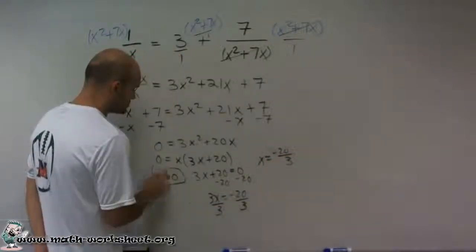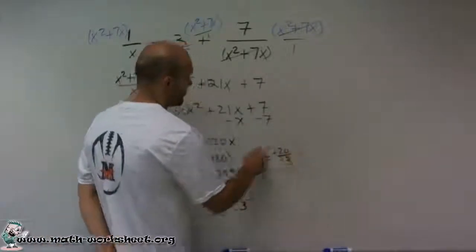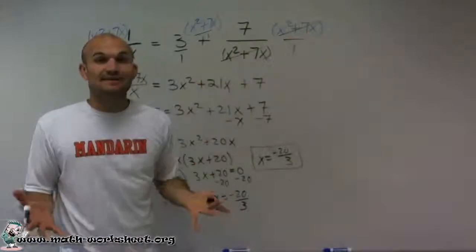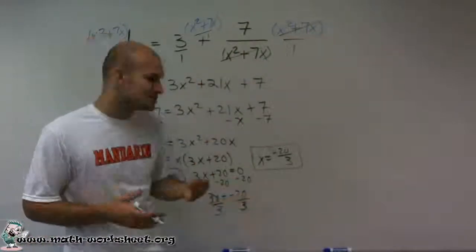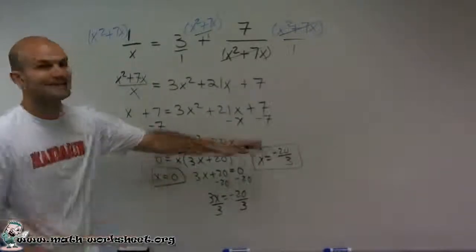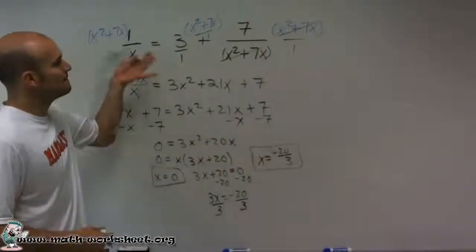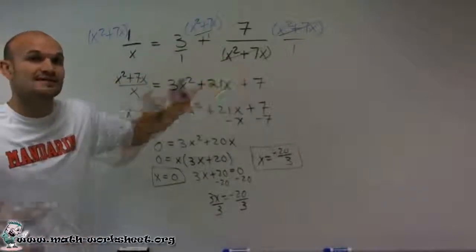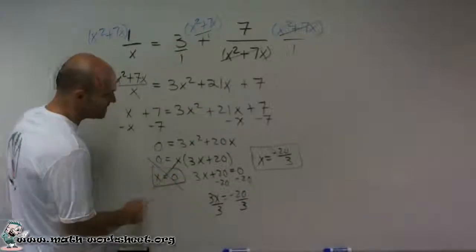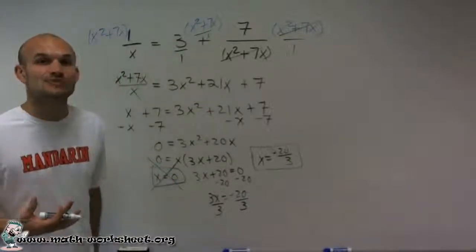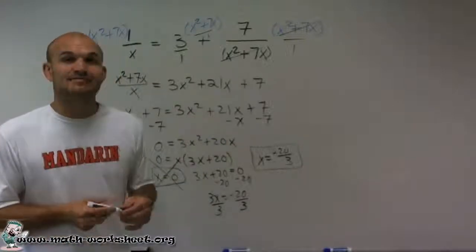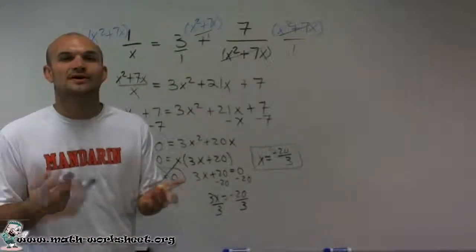But it's very important for you guys to understand that I multiply by x squared plus 7x, leaving an opportunity for extraneous solutions. So what I'm going to have to do, and I'm going to keep this video short, but what I'd have to do is take both of my solutions and plug them back into this equation for x to make sure they work. And what happens when you'll see is actually x equals 0 is an extraneous solution. So our only solution for this problem is x equals negative 20 divided by 3. There you go. Thanks.